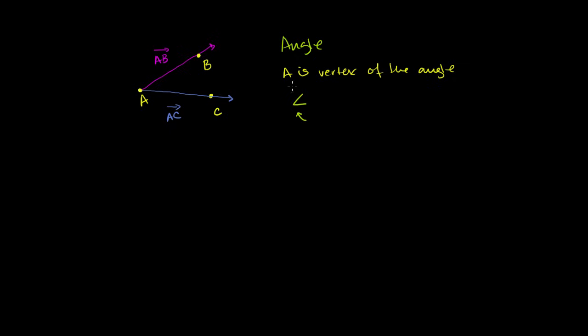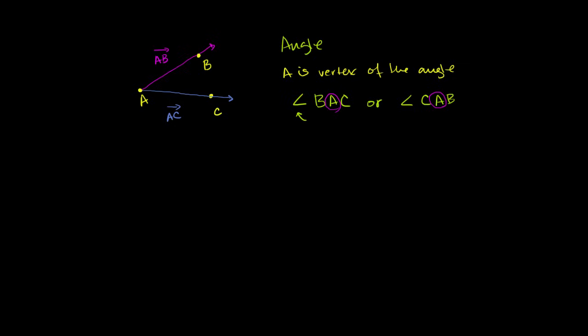You'd say angle BAC, or you could say angle CAB. In either case, they're specifying this corner, or sometimes you could view it as this opening right over here. And the important thing to realize is that you have the vertex in the middle of the letters. Now you might be saying, wait, why go through the trouble of listing all three of these letters? Why can't I just call this angle A?